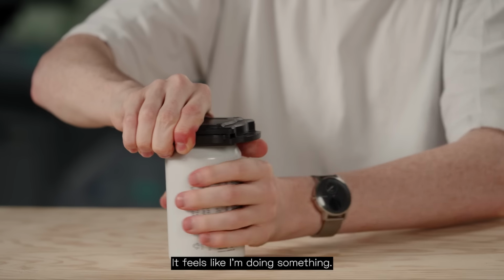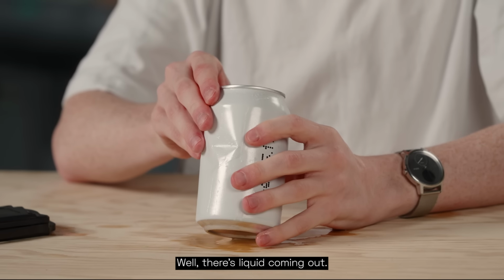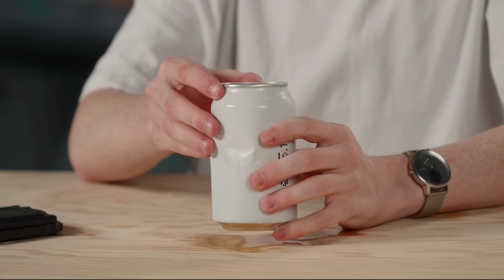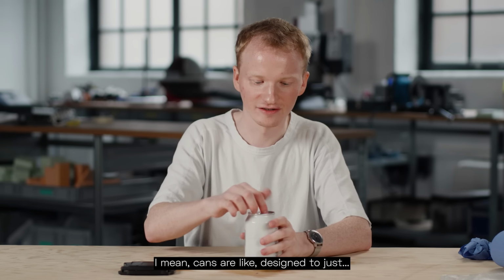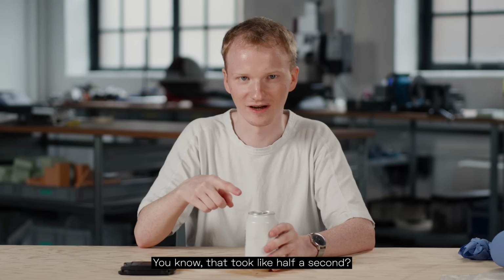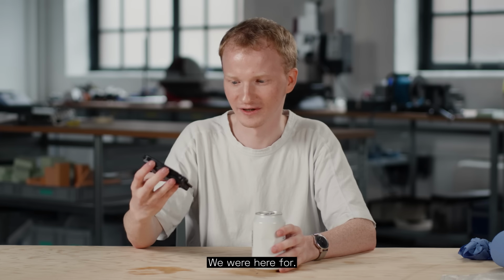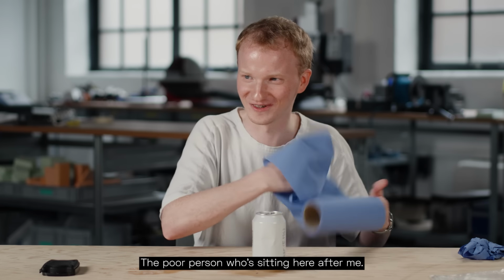Nothing happened. 2 hours later. Feels like I'm doing something. I'm worried now that I'm gonna make a big mess. Well, there's liquid coming out. I can't see where from. I mean, cans are designed to just... You know, that took like half a second, whereas that was a good 10 minutes we were here for. The poor person who's sitting here after me.